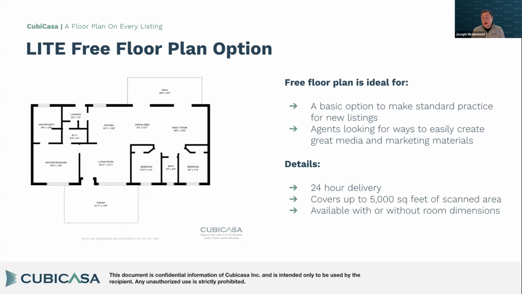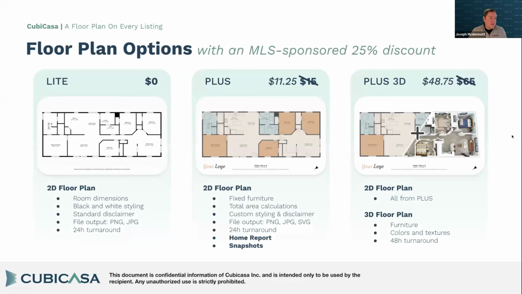Now, with that scanning process, everything that we offer is created from that same 5-minute scan, and everything that we offer is a la carte. So you can pick and choose what's actually needed or wanted for each individual property. On top of the free basic floor plan, there are a number of different paid add-ons that you can select, paid upgrades. This slide here shows our 3 most popular floor plans. Light, of course, is that free basic one that we just looked at a second ago.